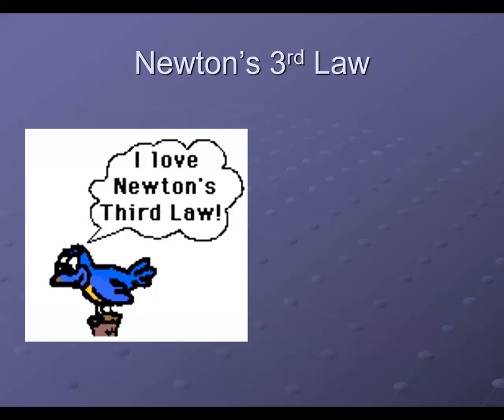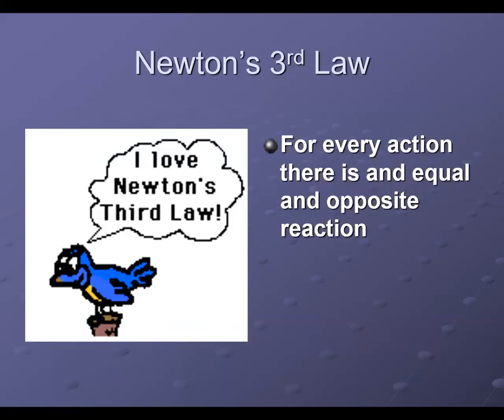So if we look at this, how does a bird fly? Well, it flaps its wings. Okay, which direction are the wings pushing? Well, the wings are pushing down. What makes the bird fly? Well, as the wings push down, what is it pushing down on? It's pushing down on the air.